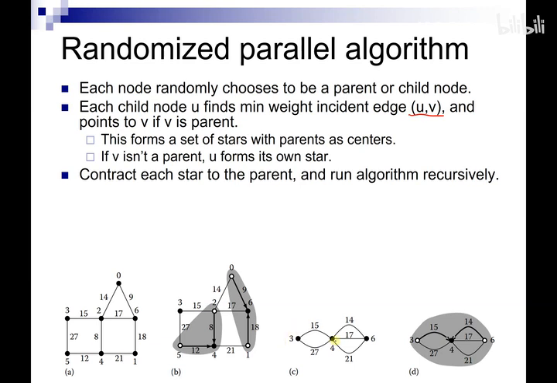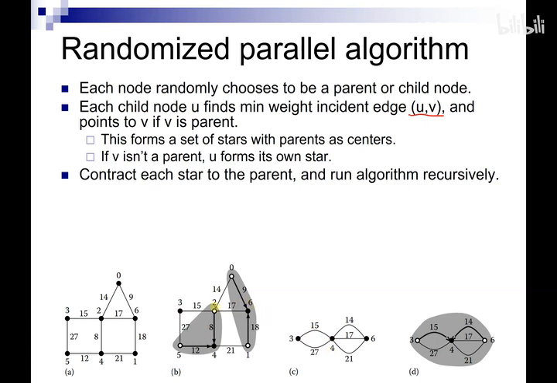And so that's going to form this situation over here, where we have these 3 parents, and we contract each of these stars down to the parent. And then when you do that, you have edges between these different parents, and you could have multiple edges between the parents, and we're going to keep all of these multiple edges. So for example, these things are going to get contracted down to this 4 node over here, but we have 2 edges between this 3 star and the 4 star, and we're going to keep both of these edges.